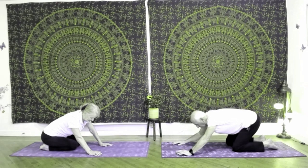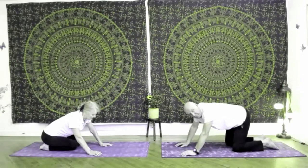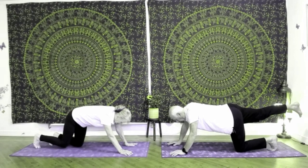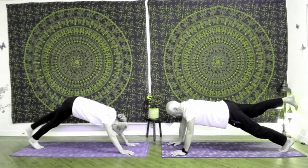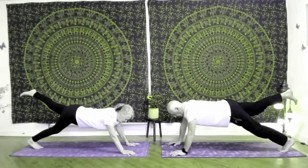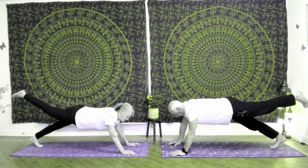And if you feel you want to just take a break for a moment, a great pose to recover in is extended child or child pose. Okay, moving on, we have the one-legged plank. So again, you can just raise one leg with one knee on the floor, or you can go into full plank and raise the other leg, again for 4 or 5 breaths. And then swapping over the other leg for 4 or 5 breaths.